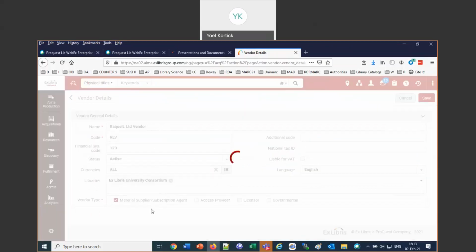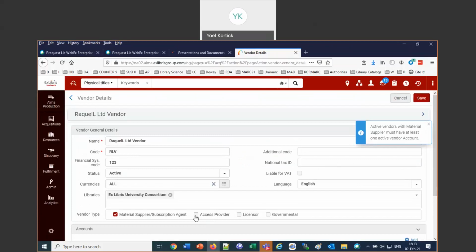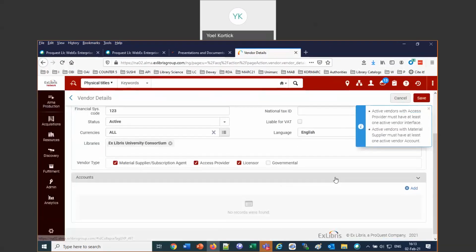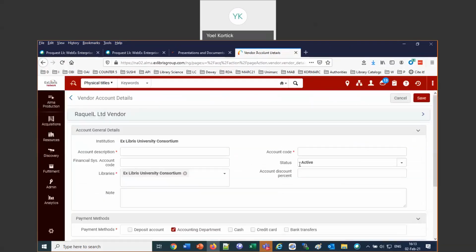We'll make it a material supplier. We'll make it an access provider, and we'll even make it a licensor, and we'll even add an account. Account description, this will be the Raquel L Limited Vendor main account.